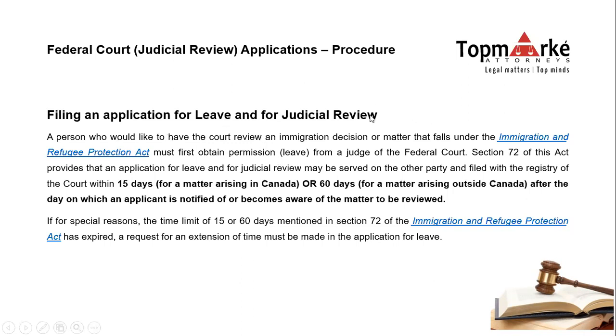So to file an application for judicial review, a person would have to first obtain permission. It's called the leave of the judge of the Federal Court. So you have to apply to the court for leave to commence a judicial review, an application for leave and judicial review before the Federal Court.